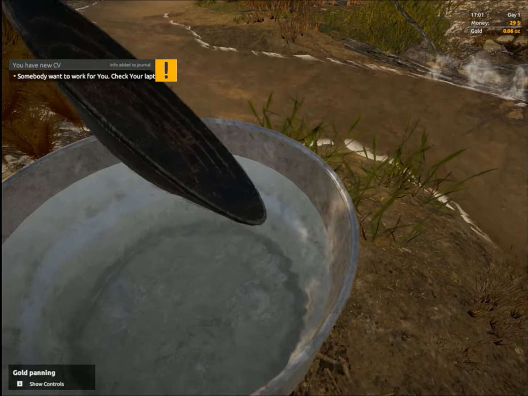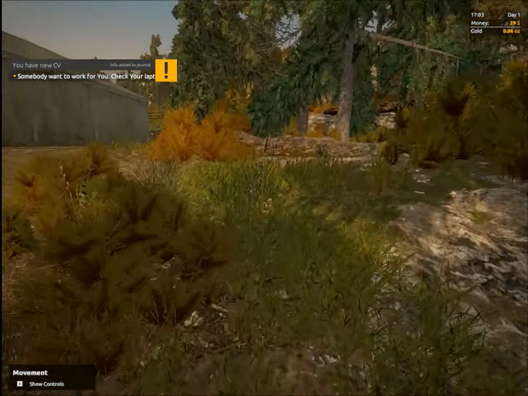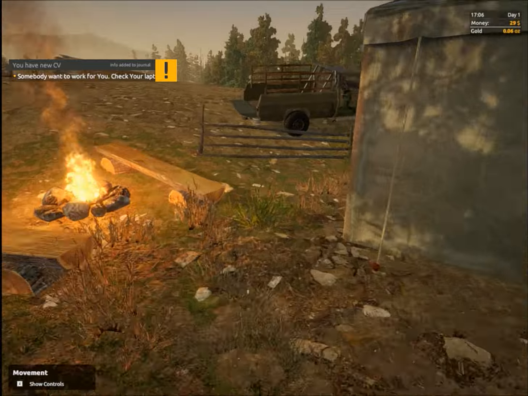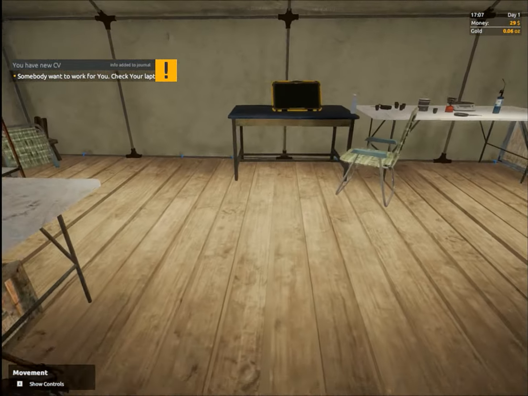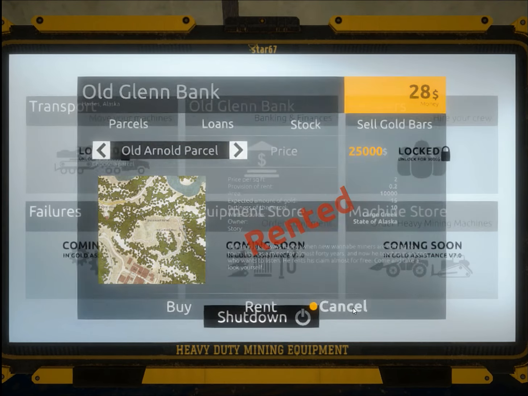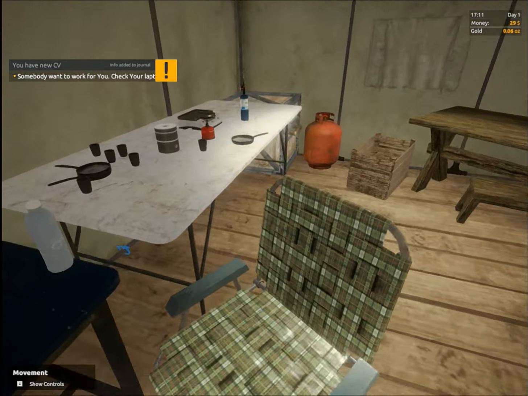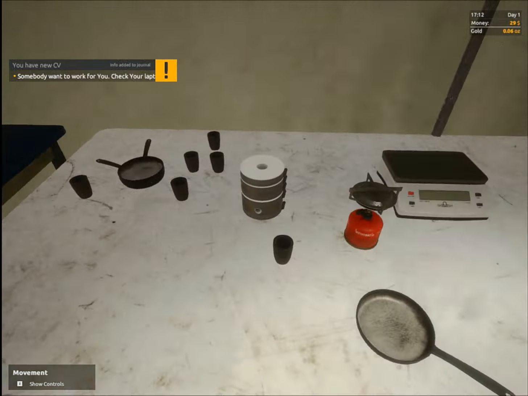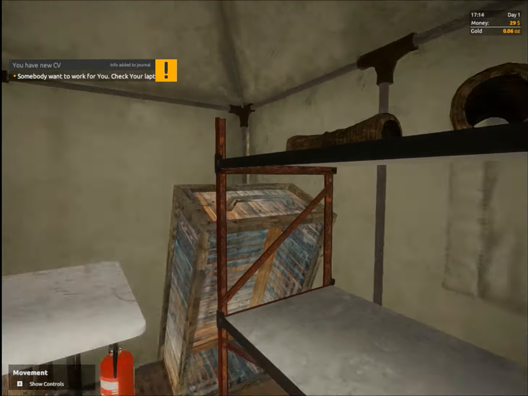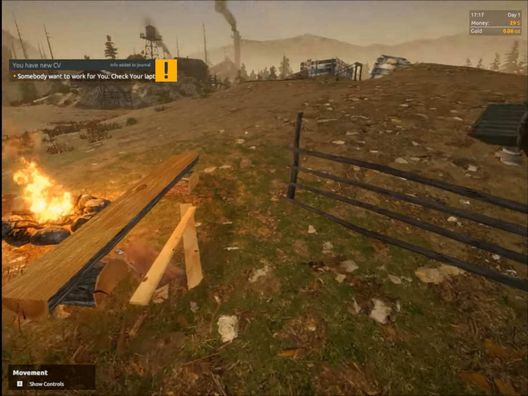But I hope you enjoyed it. And let's quickly take a look at our camp again. A nice waterfall over here. Our mining operations there now. And then let's go inside here. Here you can hire equipment, you can check to see the bank and financing and all that. And transport and so on and so on. With this, as far as I could see, you can't do anything with this. And then up here you can use these shelves as storage. This backpack, can't do anything with that.